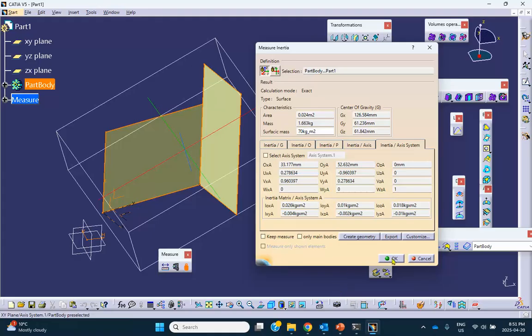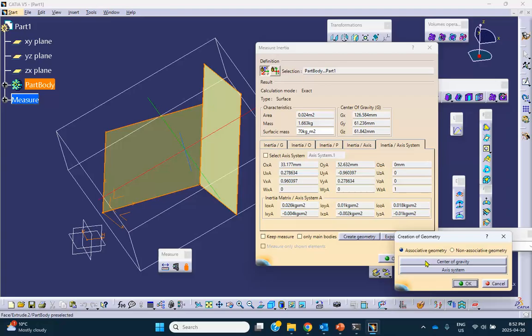Very good. Incidentally, if you want to create the geometry at the center of mass, you can go here and say, create the center of gravity, and it's going to put an X right there. You can see that. Unfortunately, if you say axis system, create the axis system, it will not give you this axis system. It gives you the axis system associated with principal direction. Not that it's wrong, it's just that these numbers that you see here are based on this axis system sitting at that location.